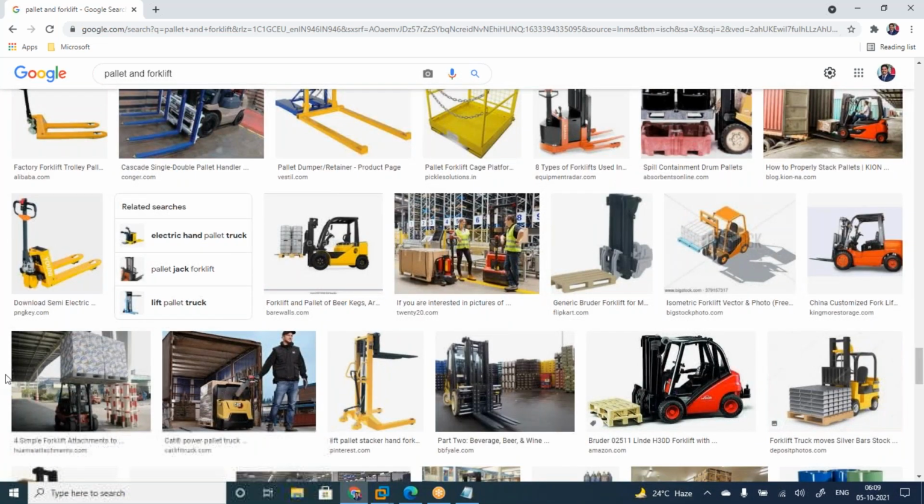See, look at this one. This is the dispatch area. I will keep Hyderabad items here, Bangalore items here, and Chennai items here.